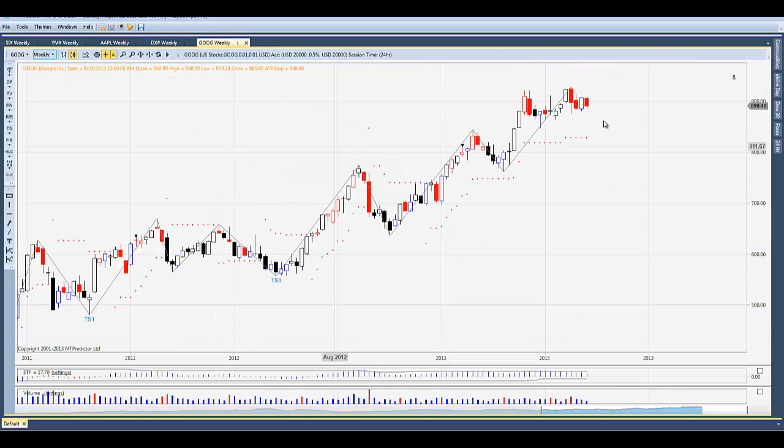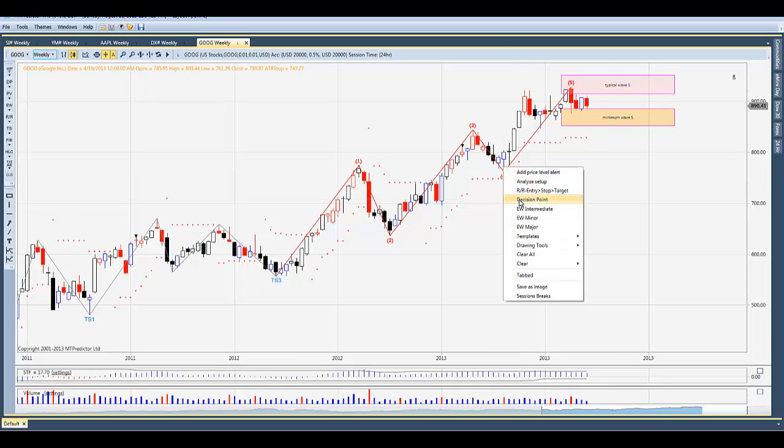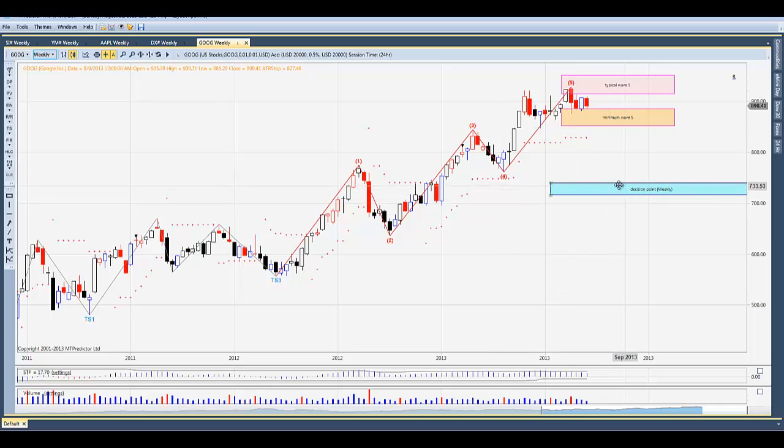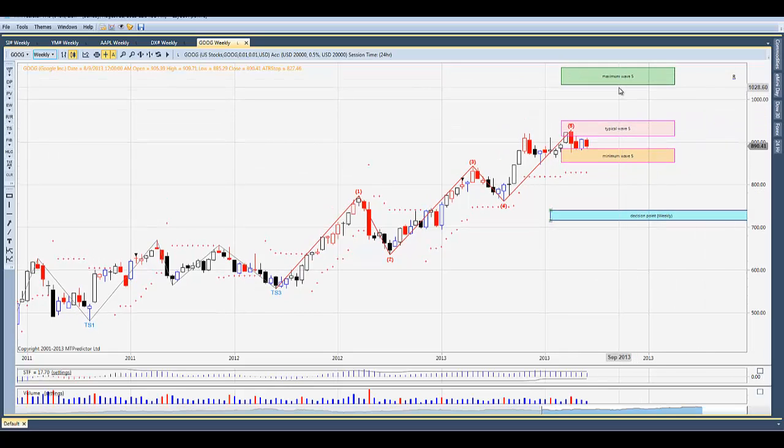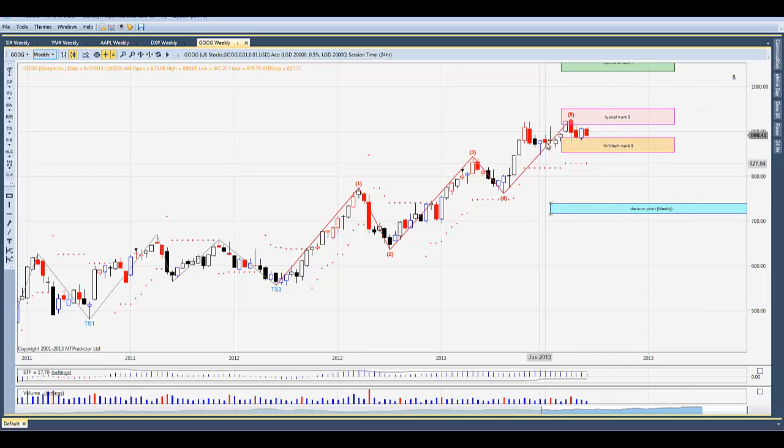And then on the other end, you've got Google, which is at highs here. But also, if we take a look at the pattern here, Google has gone 5 waves up on its weekly chart. And so, again, we could anticipate a correction back potentially to the wave 4 DP here, as this one did achieve the typical wave 5, and there is another maximum wave 5 target there. That would come in around 1,030. And so perhaps if the stock markets overshoot and reach their typical wave 5s, you may get another run there in Google. But as it is, be careful if you are in this stock.